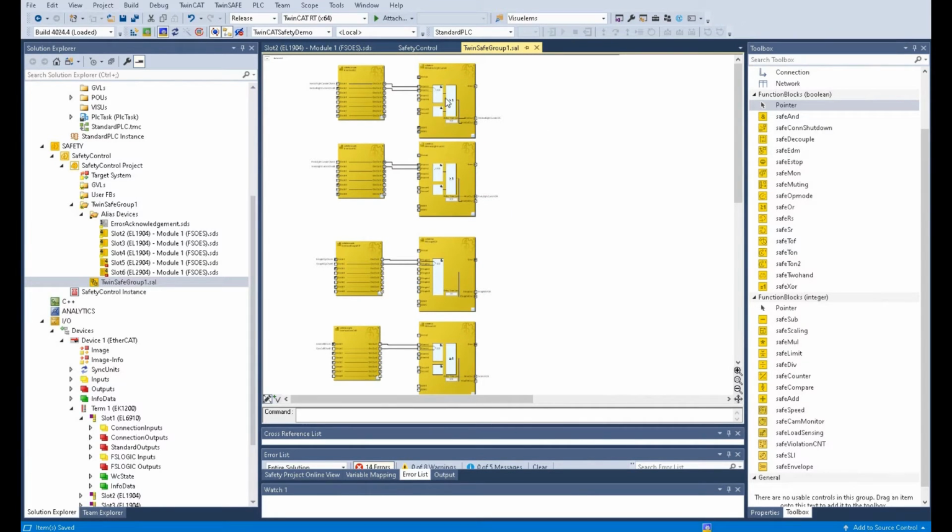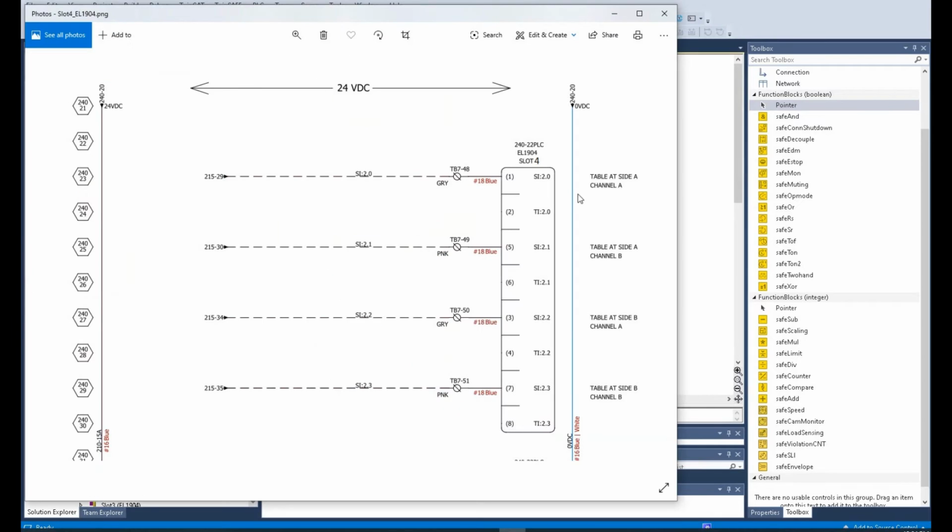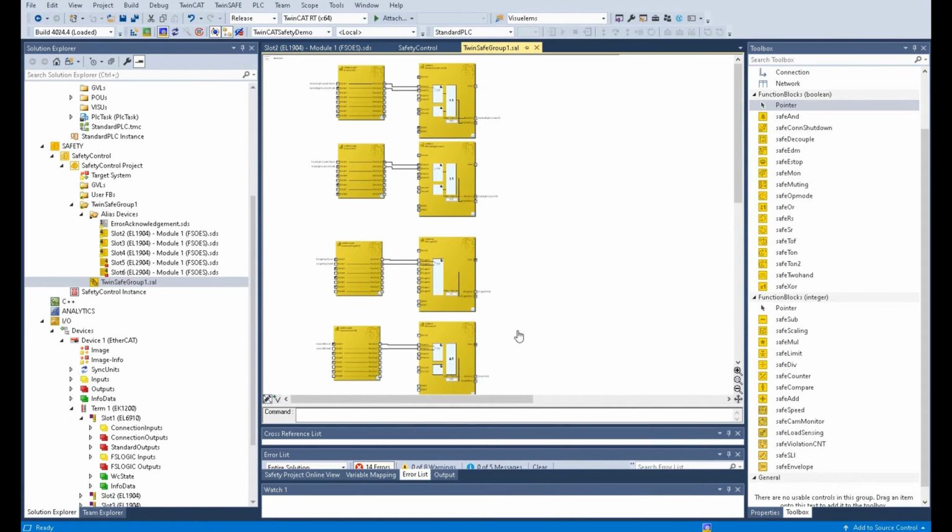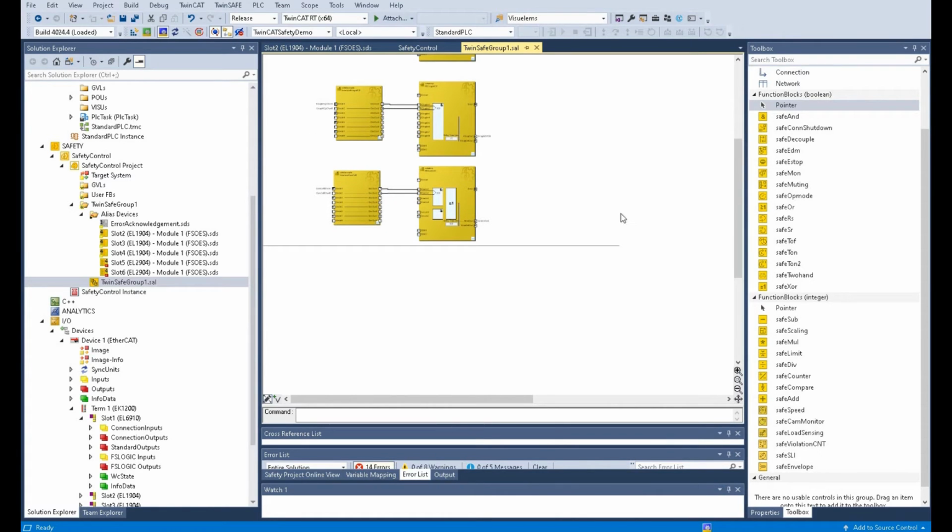We have two light curtain function blocks here, one for vertical, one for horizontal, and one EStop and one gate switch. Other than those safety components, we still have two turntable direction signals. One is a turntable at the A side, one is a turntable on the B side, like shown in this drawing. Let's program this. This table signal is the same thing. We will use this safe monitoring.